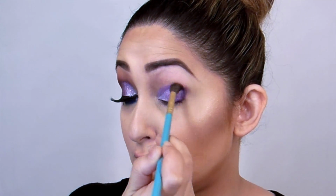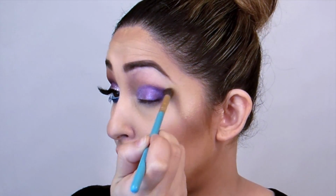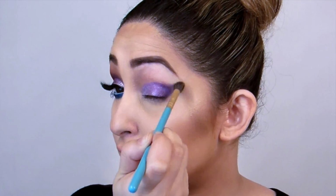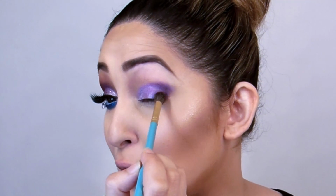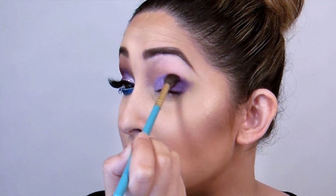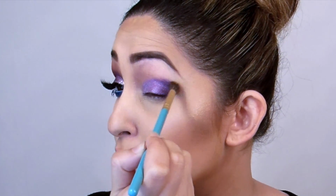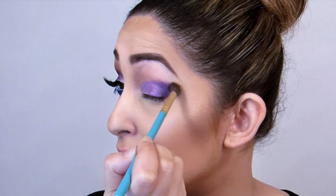And just work out like that. And push it out. So with the tip, you're going to push the shade out until it forms a C shape. And then it's going to be a little messy, but don't worry, everything is going to look fine once you've got the whole lid together. There's going to be a little bit of blending, but I know you guys can do it.